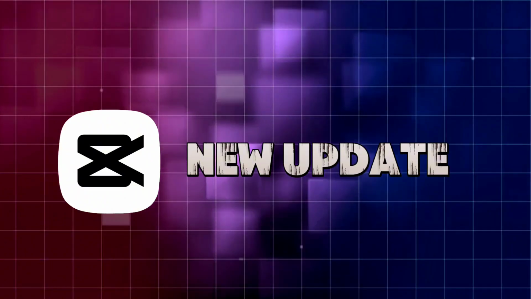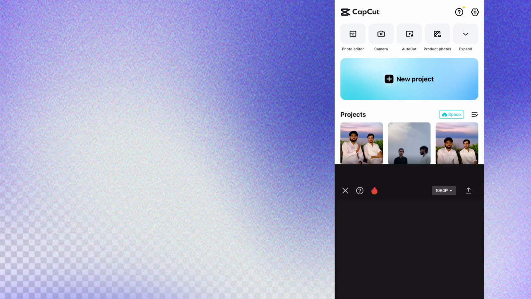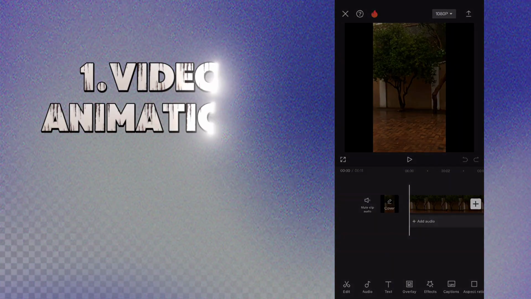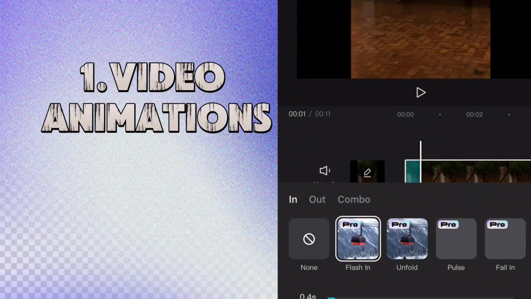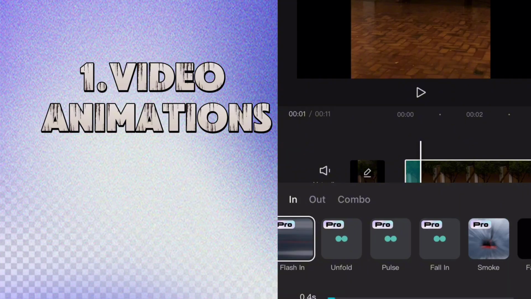2024. I will give you just an overview of all the amazing updates without wasting much time. So let's jump to the new amazing features. Capcut has added a lot of things in the new update. The first thing, which is very helpful for the editors, is the addition of new animations. Now you have more variety of animations to add on your videos.